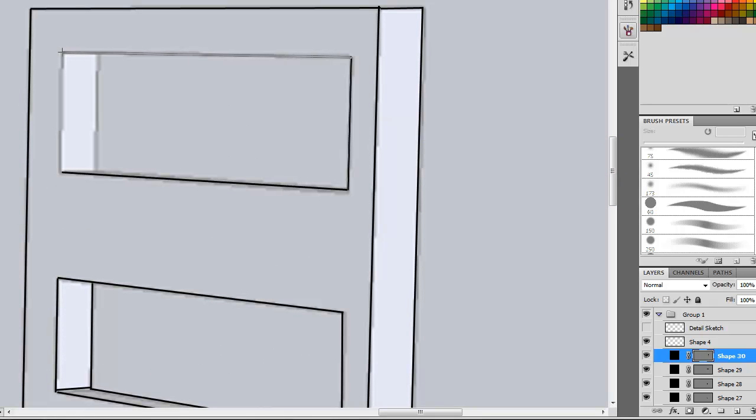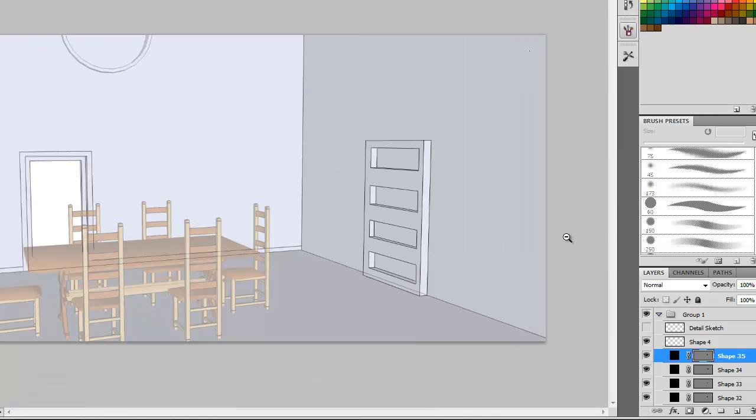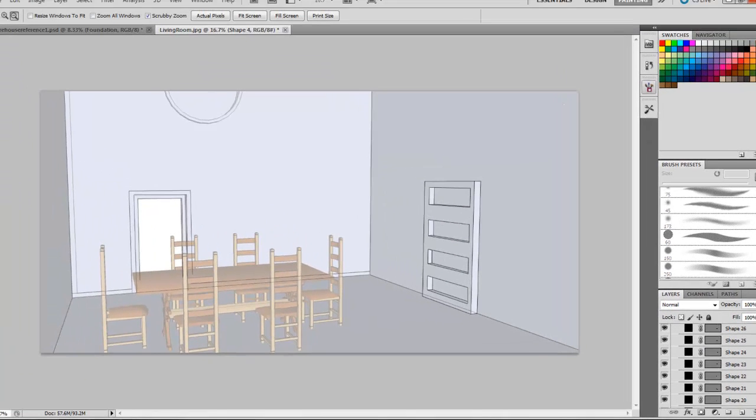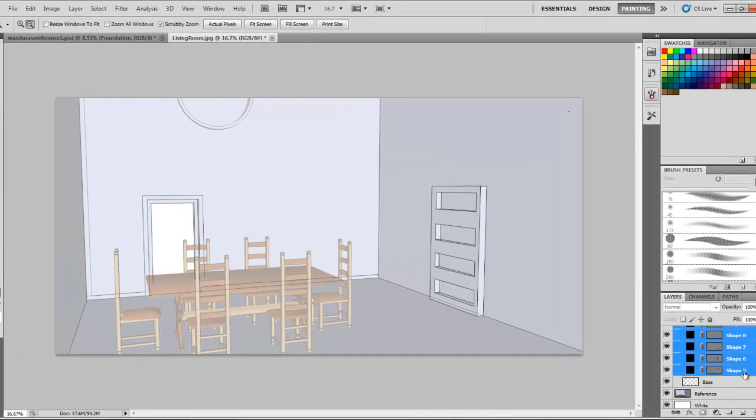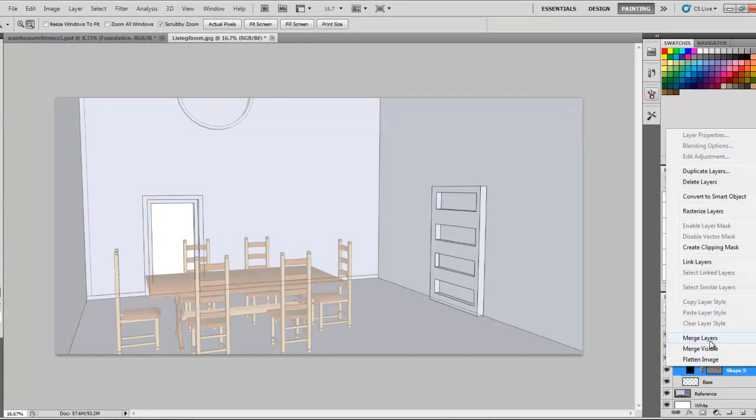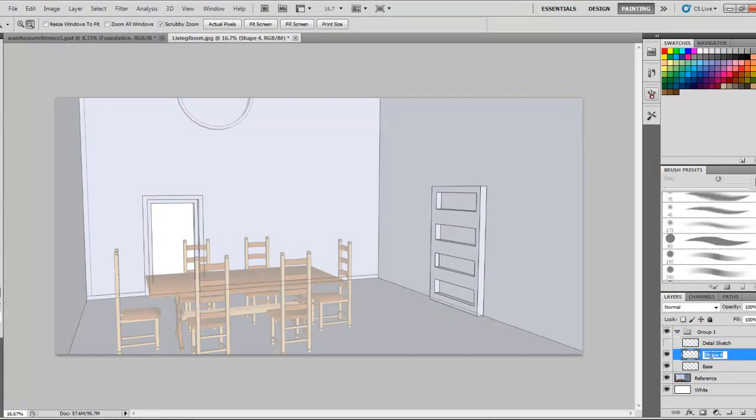And the main reason you need to understand it, so I'll show you in just a second, is even if you have some knowledge of perspective, it will make your drawing so much better. So we're going to go ahead and combine all of these together, hold shift, go down to the last layer. It's a lot of lines, and just click merge layers and rename it dresser. So now my dresser has its own little layer separate from my base layer, so I can work on it without having to worry about anything like that.